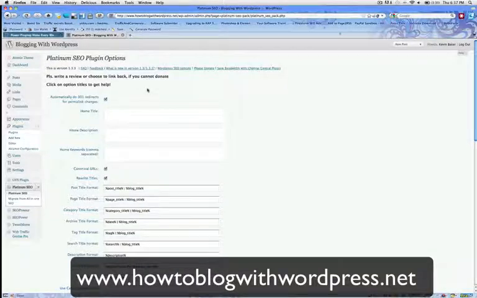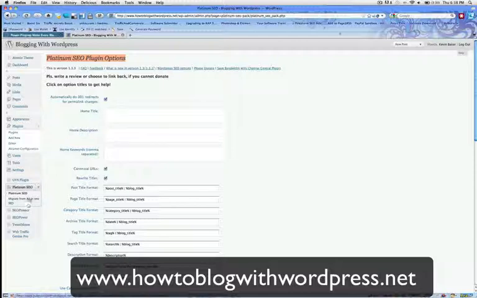page for that plugin. And this is where you can set all your permalinks, your titles, and everything else. I won't describe the settings for this Platinum SEO plugin today. We'll go through this in another video, because this is quite impressive, this plugin, but it also has to be set up correctly, and it takes quite a while. Well, you know, probably 10 or 15 minutes. But it's worth the 10 or 15 minutes from doing it, because it does give you an awful lot of functionality. It takes a lot of time out of your day trying to SEO your posts and your blog right off the bat. Okay, so that's plugins.